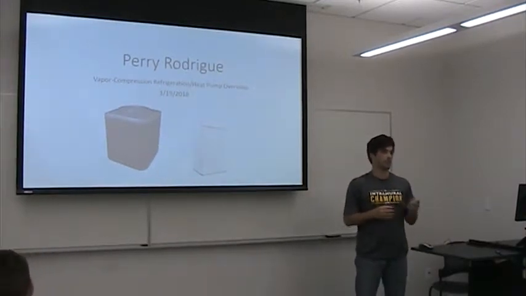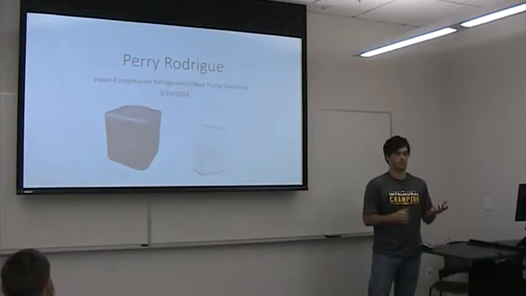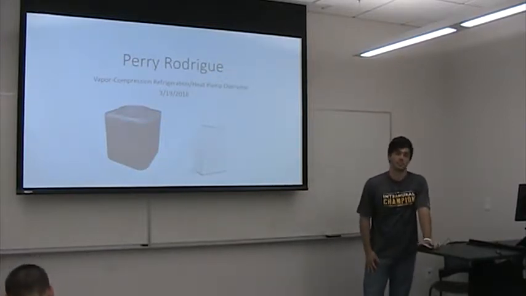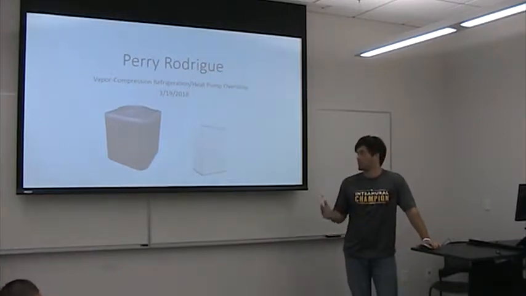Hello, my name is Perry Roderick, and I'm going to be talking to you all about the vapor compression refrigeration cycle, also known as a heat pump. So here you see two of the common heat pumps, an air conditioner and a refrigerator. These are two of the most common ones you'll see in the world.